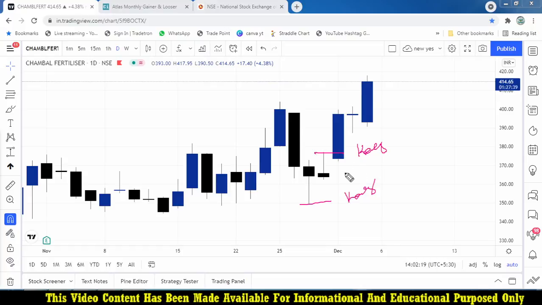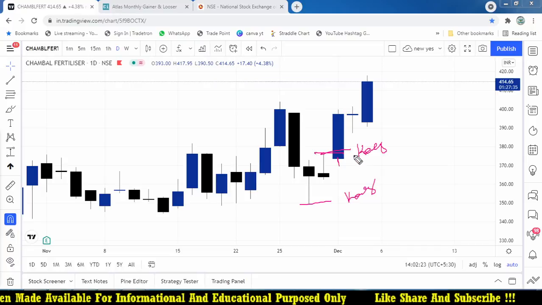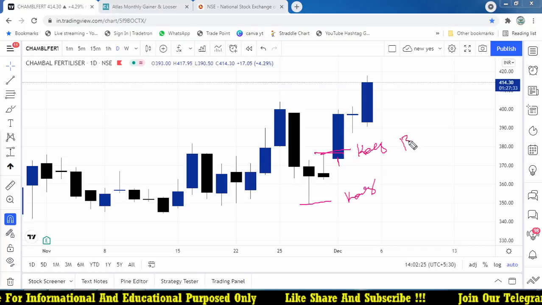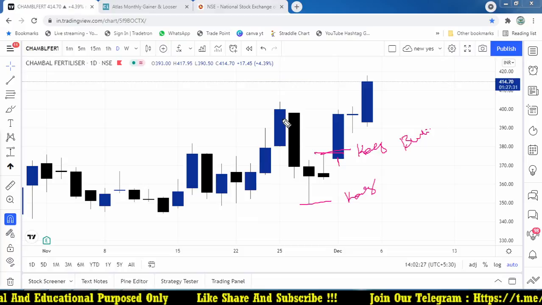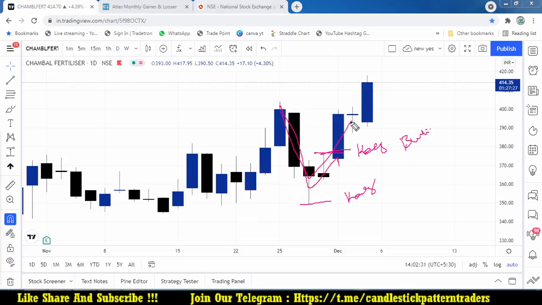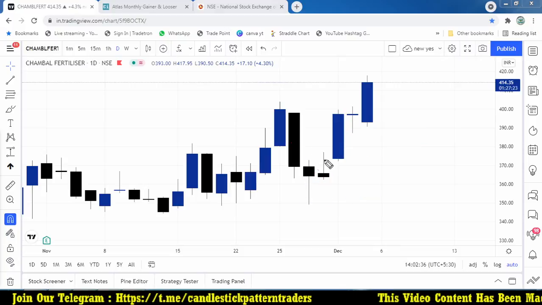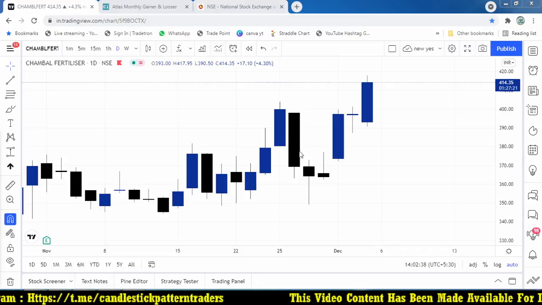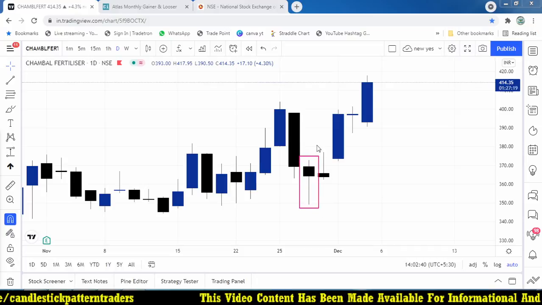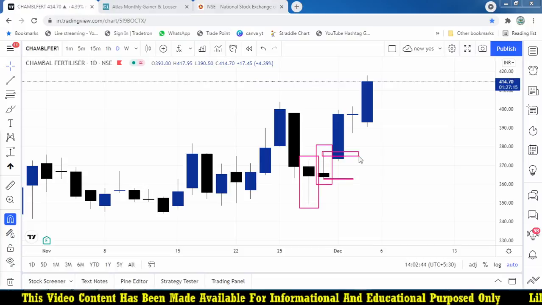On the next day, December 1st, we got a higher side breakout, which confirms the bullish trend. Also, in the previous two days the market fell and then recovered, so it looks like a V-shaped recovery on that stock. We got this information from the candlestick pattern of day 1 and day 2. This is the shooting star, where here is a selling entry and here is the buying entry.